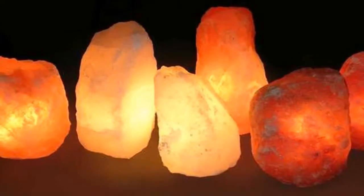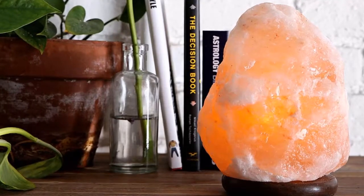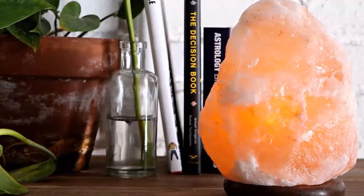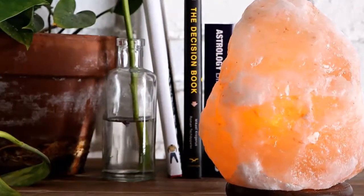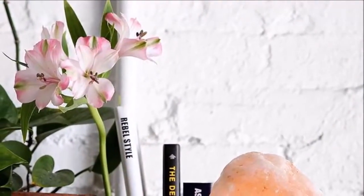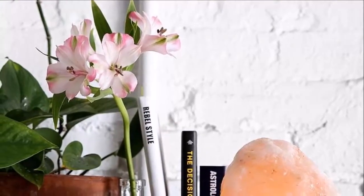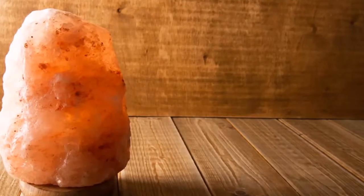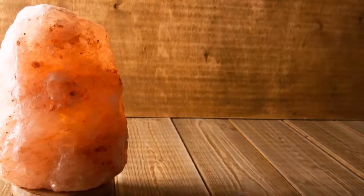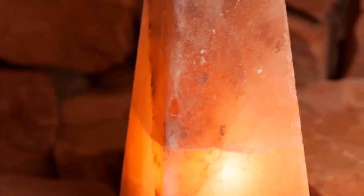2. Combat diseases. The electrical pollution that surrounds us every day is a very heavy burden for our immune system, since it increases the blood pressure. In addition, a considerable number of studies suggest that this could cause several types of cancer. Supposedly, salt lamps counteract this dangerous radiation. Even some people claim that the salt lamps help them heal their chronic headaches.